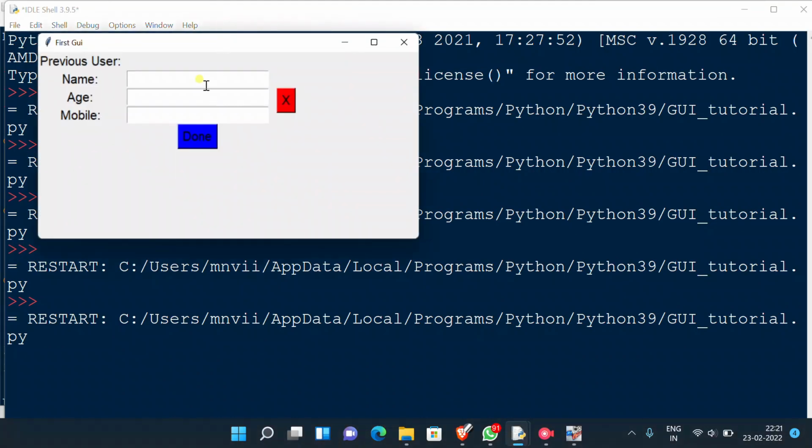Changing the screen size so that everything fits in. That looks much better.